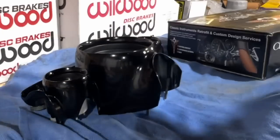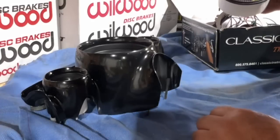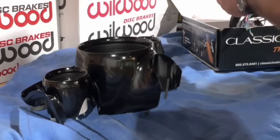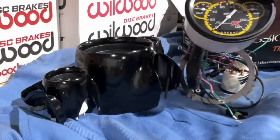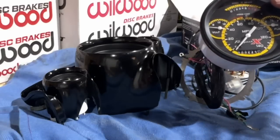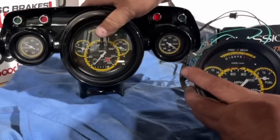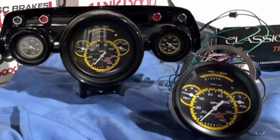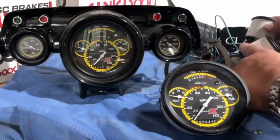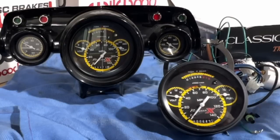I found this box in with a pile of other parts, and it looks like this speedo has volts on one side, which is fine, and fuel on the right, whereas the one that was in it has temp, like a second temp. So this temp is probably correct, and that one right there, oh wait, maybe not. Oh, we have oil pressure and temperature. So we're going to lose all three of those because we have three new ones right here. They have oil pressure, voltage, fuel. Yeah, perfect.